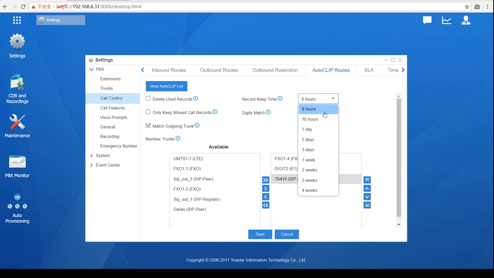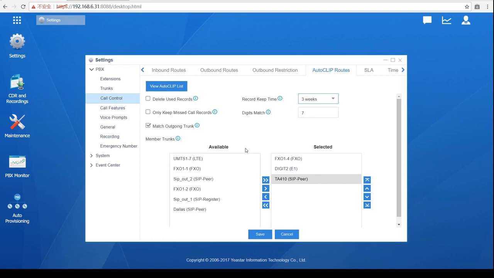And here we have record keep time. That means how long the system will keep the record. So let's put in 3 weeks. That means if the callers call back within 3 weeks, then this call will be sent directly to your extension. And here we have match outgoing trunk.